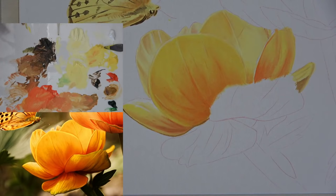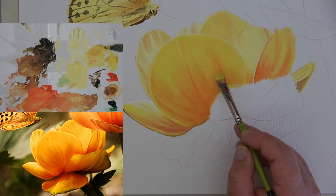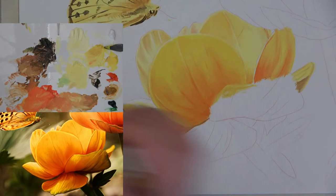Okay, next one. Okay, now look here. This guy is now overlapping that. So this edge over here, because we went over the edge when we painted this petal and that petal, we went over this one's edge. So here, you want to make sure you get that edge nice and sharp again. It's got to be a nice clean found line.